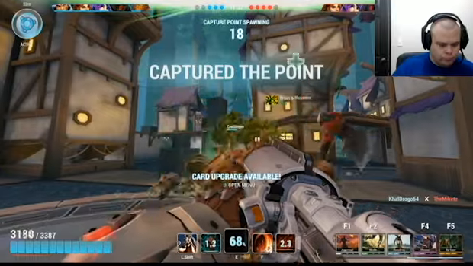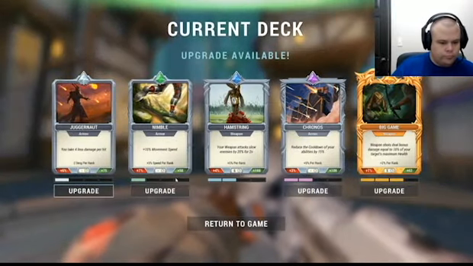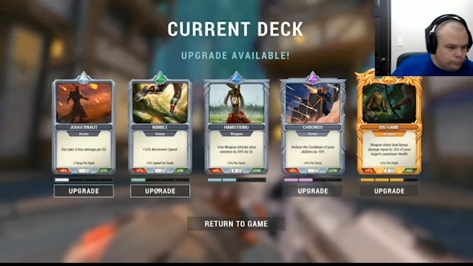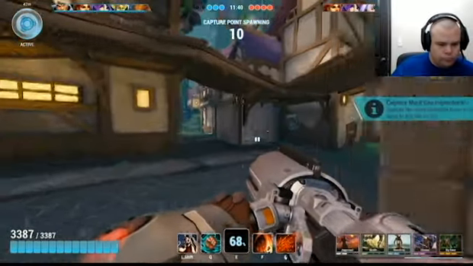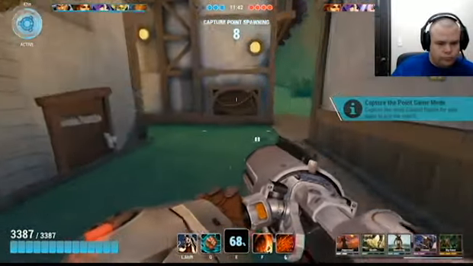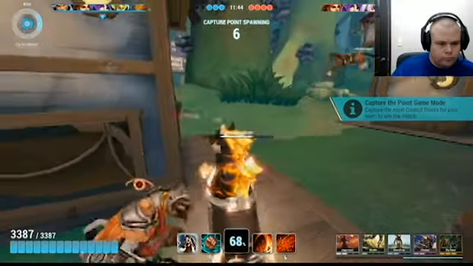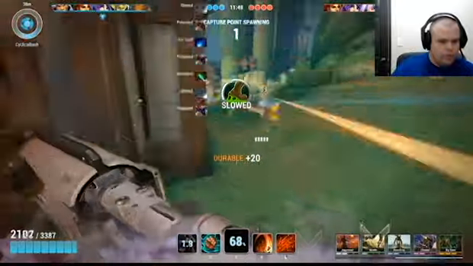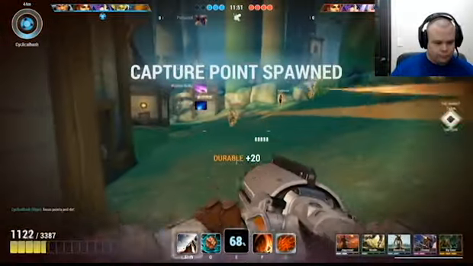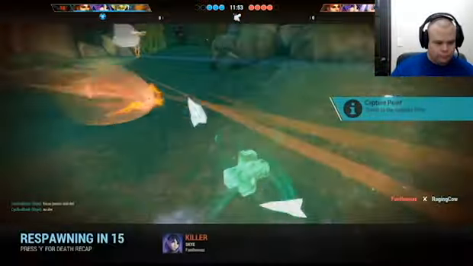High five. Point spawning in 20 seconds. Point spawning in 10 seconds. Who's come? I hate bumpy rides. 5 seconds. Thanks for the heals. Capture point at spawn. Who's come? I win. You can live.